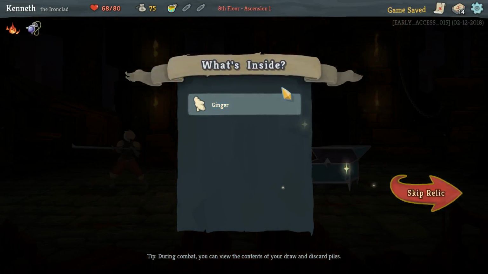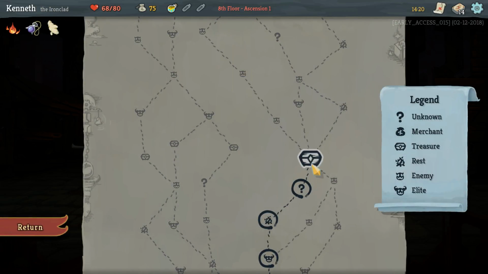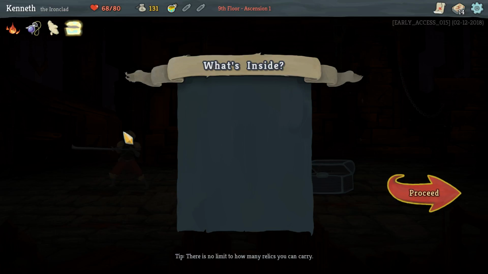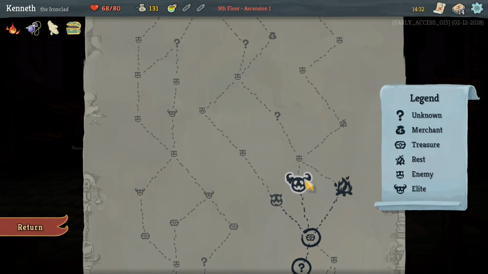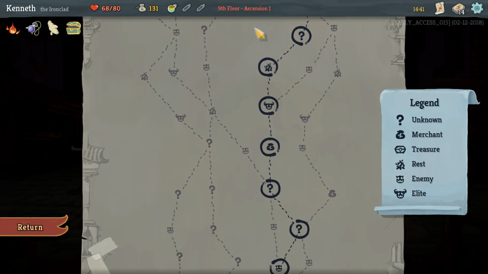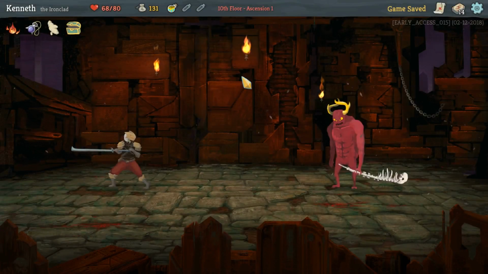Let's see what we get in this chest. Ginger, can't become weakened. Do like that. And another chest. Tiny chest, gain 30 gold. You're 10% more likely to find treasure in question mark rooms. Again, don't mind that. So I think we'll go for our... Sorry, I had to clear my voice there a second. Throat, I mean. This elite, I was gonna say.